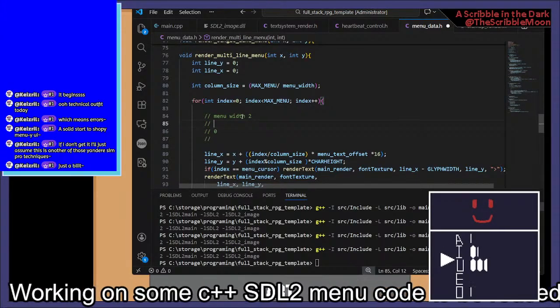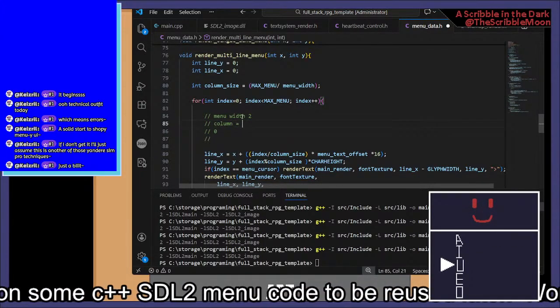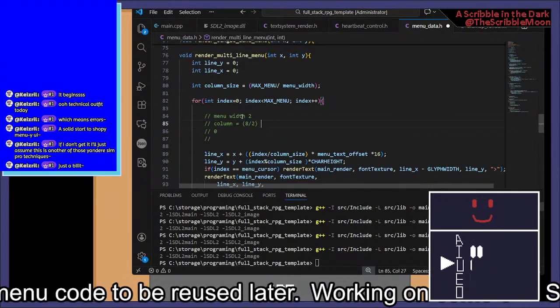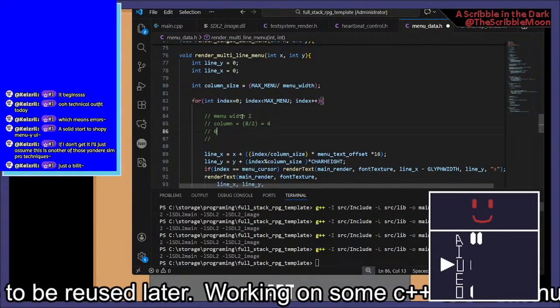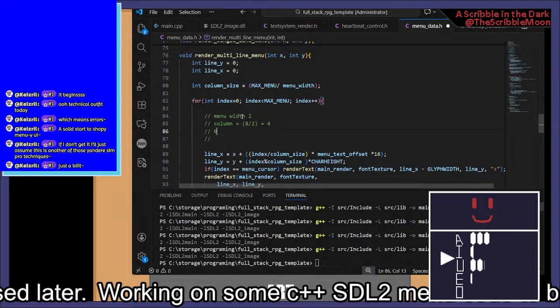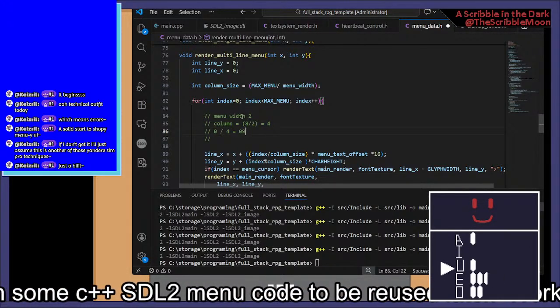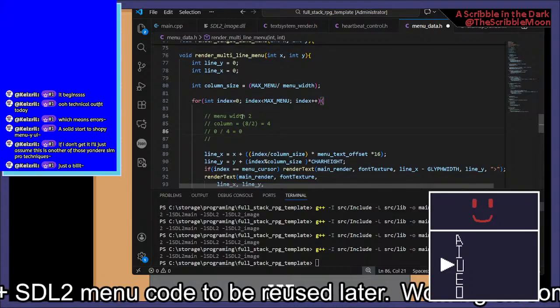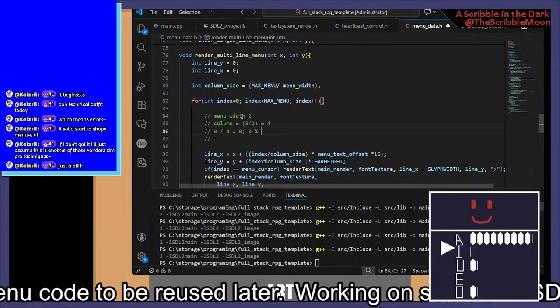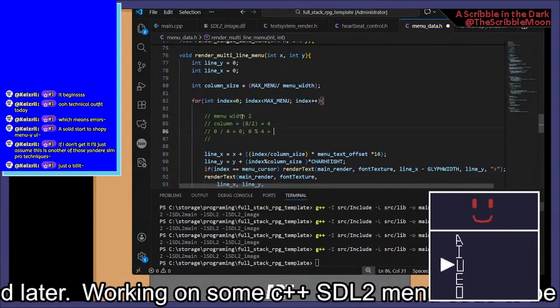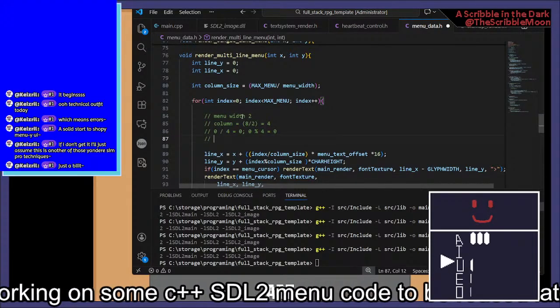So our column size is equal to 8 divided by 2. So that's 4. So at 0, divide by 4 equals 0. 0 mod 4 equals 0. Okay, that checks out.